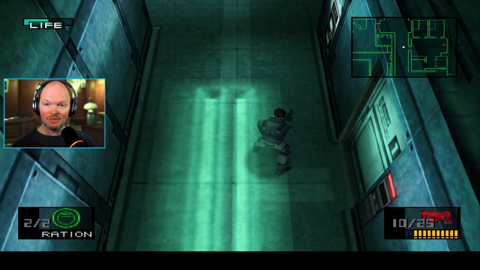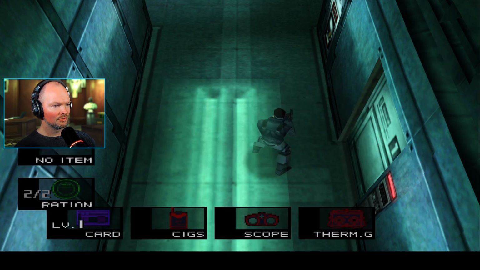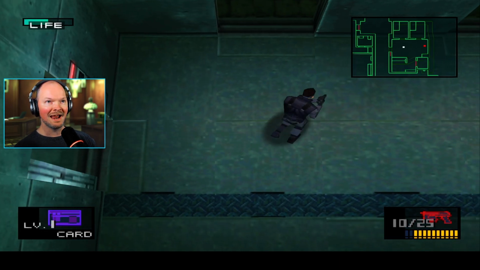That was Mantis. I need to go back. You can let me know if you don't want me flying around the screen like this. I'm trying to find a good place for me to sit. That's probably the best place, as I don't want to cover my life or the minimap. But yeah, now I can put the level 1 card on and we can go look around.